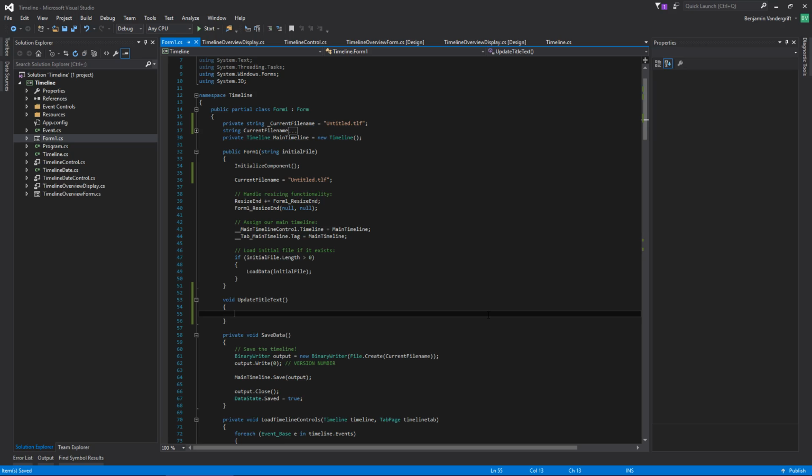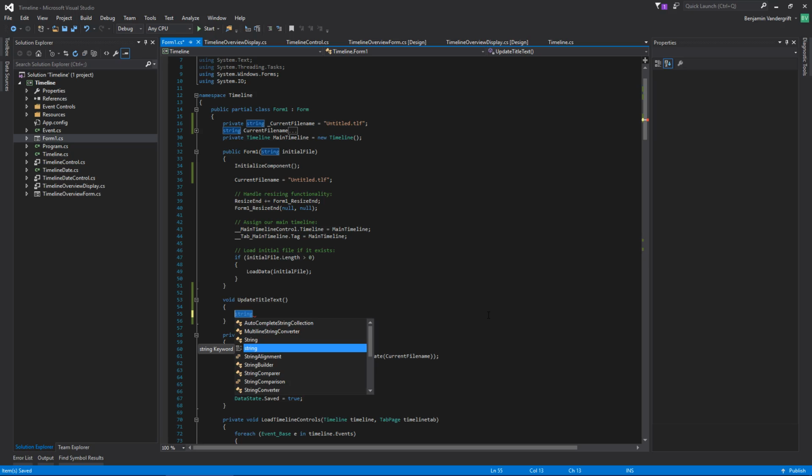Okay, so what update title text needs to do is make a lovely string here. Let's see, how do I want to do this? Because there's two ways that I can format this. The first one is just having the file name. Right up here, I think I'm going to follow the model that Visual Studio is using, that you can see right up here.